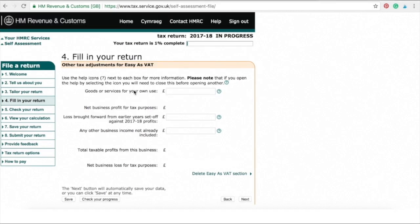Goods or services for your own use, this will be if you have a business where you maybe have stock, then if you've used one of your own items that you've made, you would put that in here. Your profit will be automatically calculated. If you made a loss last year or any other years, you can bring it forward, and what that will do is take some money off your next tax payment. And if there's any other business income, you can just put that in here, but don't put a 0 if it's nothing, just leave it blank.